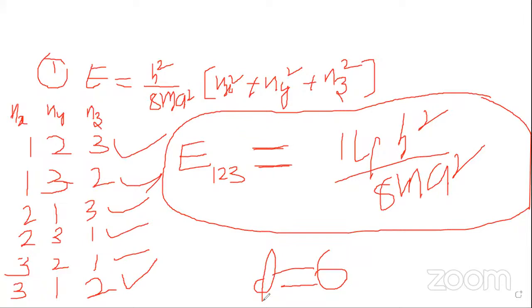Definitely questions will come in the examination from these topics: particle in a one-dimensional box, Schrodinger derivation, postulates of quantum mechanics, or degeneracy in energy levels. After these four questions, definitely one or two questions will be in the examination. So these are the most important questions from this chapter. The shape of the orbitals and a little bit of concept will be discussed in the next class.